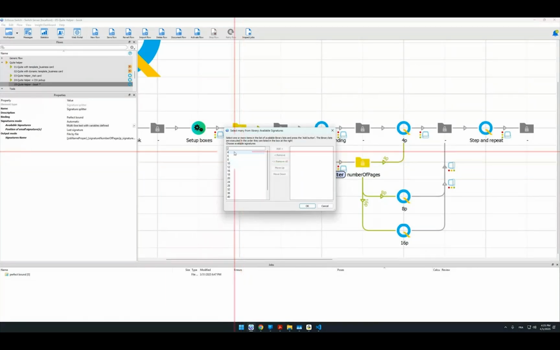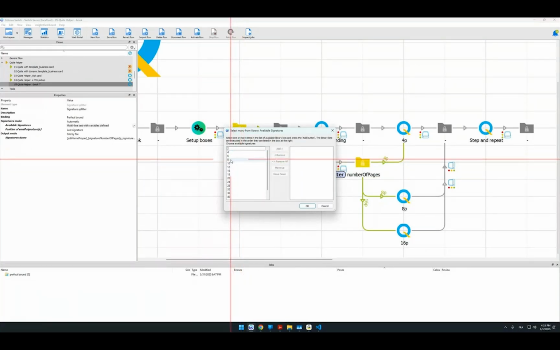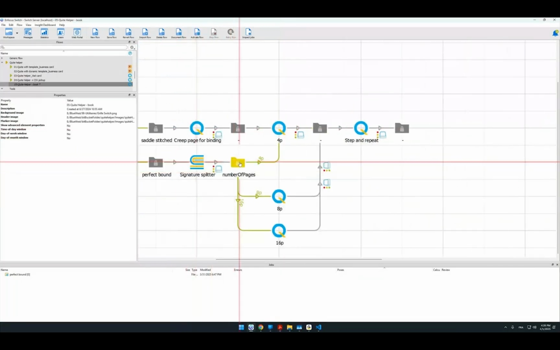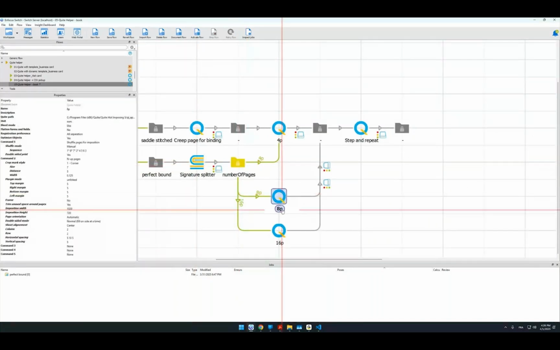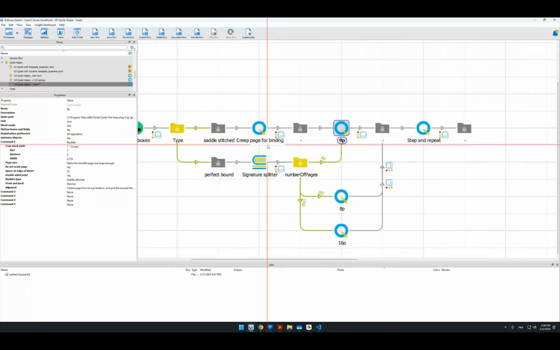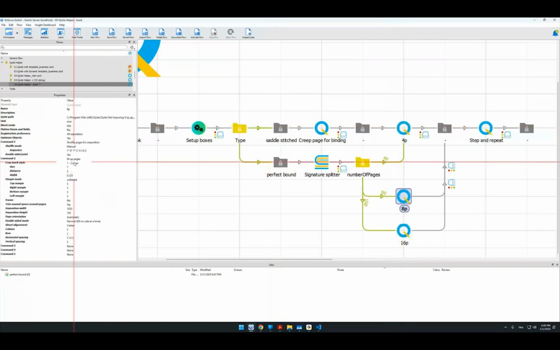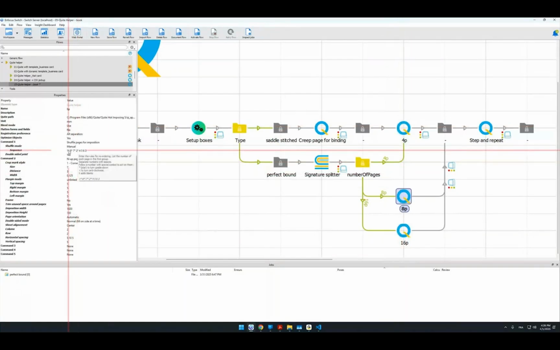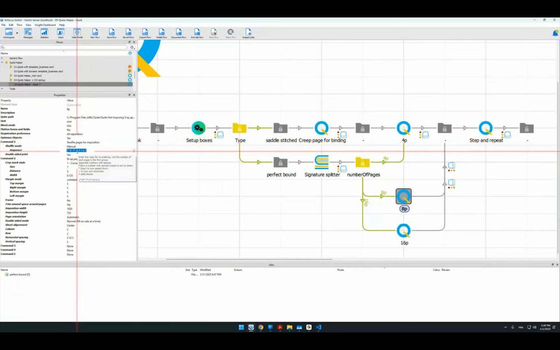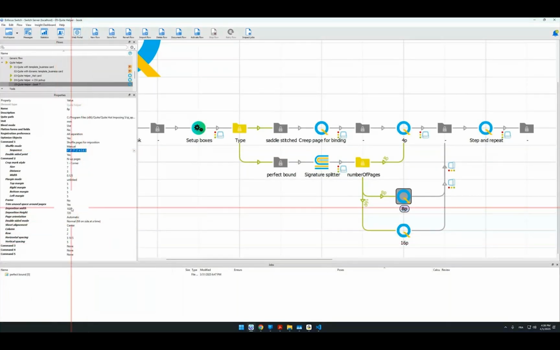So for this case, I'll just allow 4, 8, and 16. But it could be here that we handle that. After that, you'll have a split file, and you can easily create 8, 16, or 4-page booklets. So everything is set up here, and it's a really basic setup if you are used to Quite. So for example, it's a list. First of all, a shuffle frame position to create the list. And like everyone, I have a small sheet of paper with numbers, and I fold it, and then I create my sequence. And after, you have an app action.